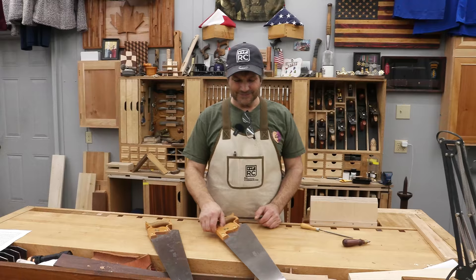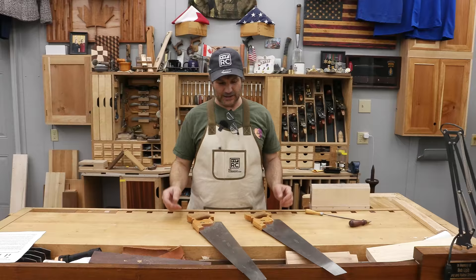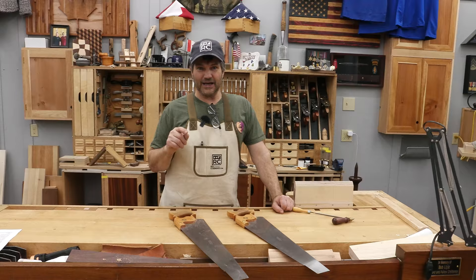So where does that find its place in today's shop? Number one, there's no dust, there's no danger, there's no noise — so that's a huge plus. And while most people are using power tools, and I'm not going to give up my table saw, I will tell you that a lot of times it's a heck of a lot easier if you can take the saw to the wood instead of the wood to the saw.